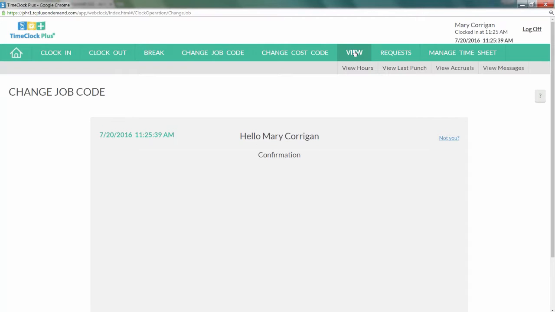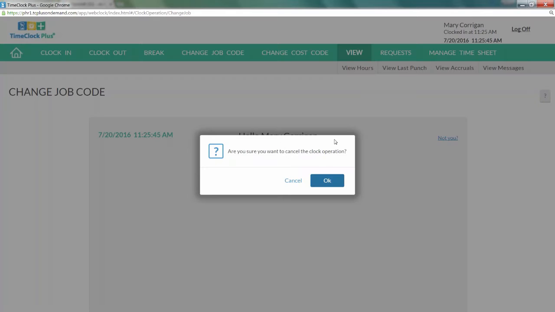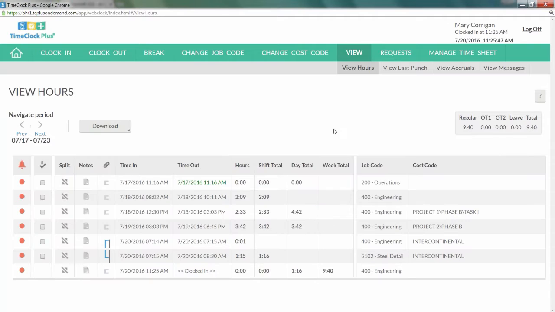And one of the other nice things that I can do is I can go in and view my punches. So I'm clocked in now, but I could go down and I can view my hours. So this is an instance where an employee could come in and take a look at their hours, and maybe not for the employee I'm just clocking in and changing cost centers here, but you'll have employees that clock in during the day and they do 3 or 4 tasks during the day, but they're not close to a reading device or close to a place where they can punch in and out.